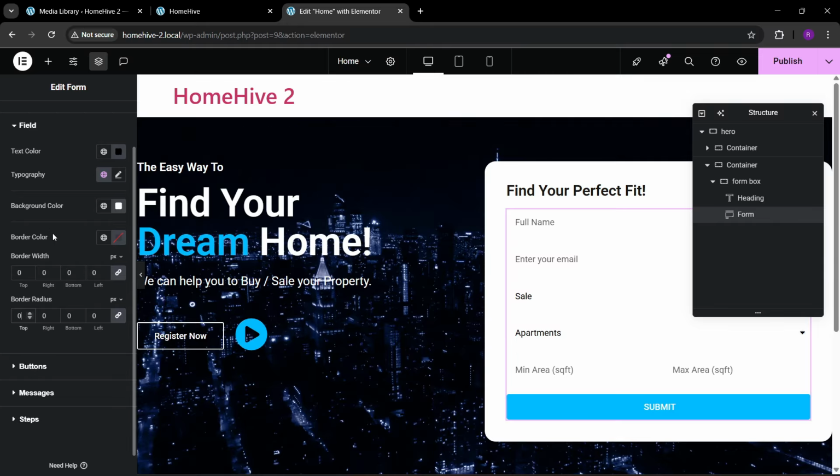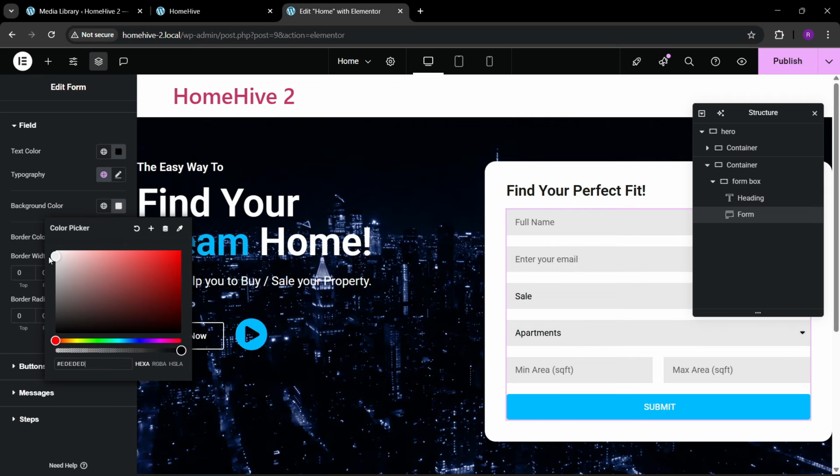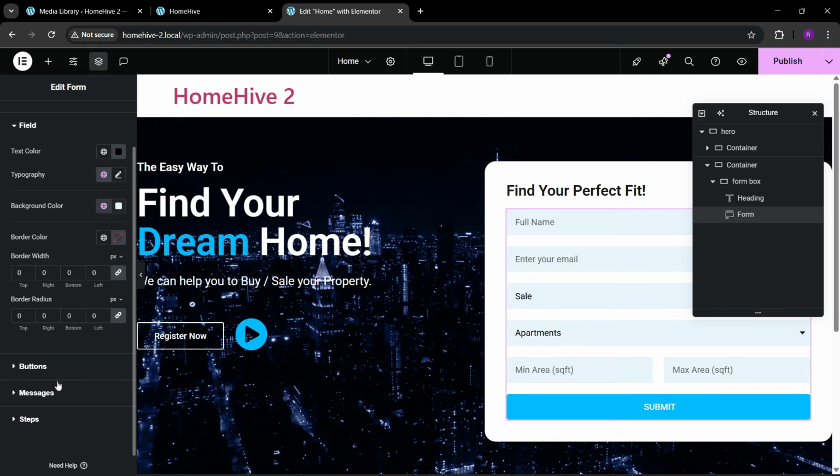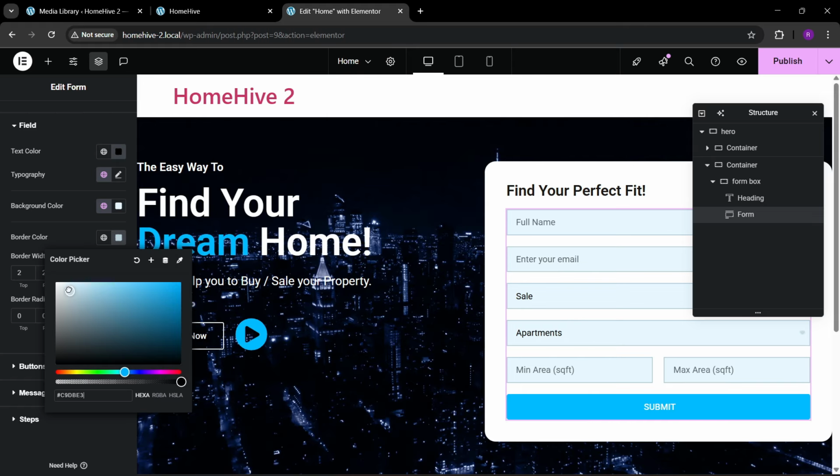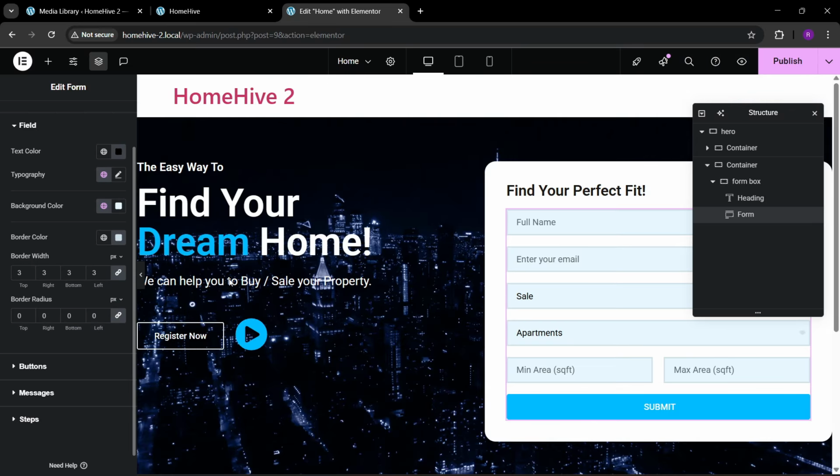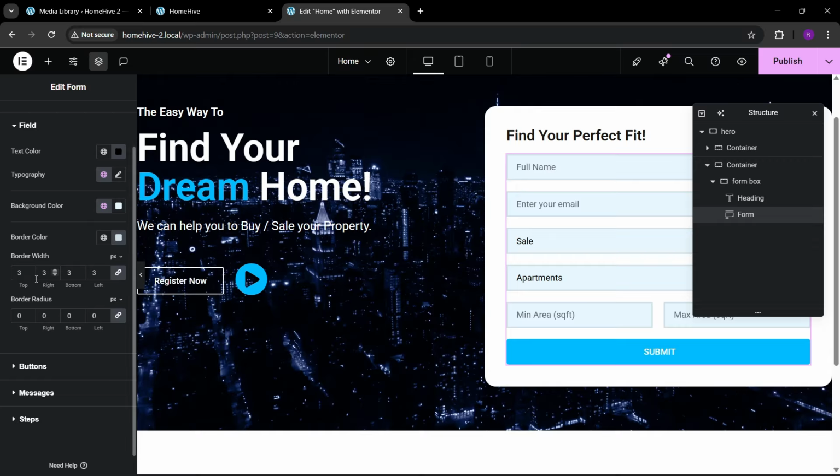So for this I think we can use the background color, but little like this, or you can use this theme BG, like this. Okay, this is looking good. We can add some border also BG, and here we can use this and make this little bit darker. Okay, like this. Okay, so this is looking good.